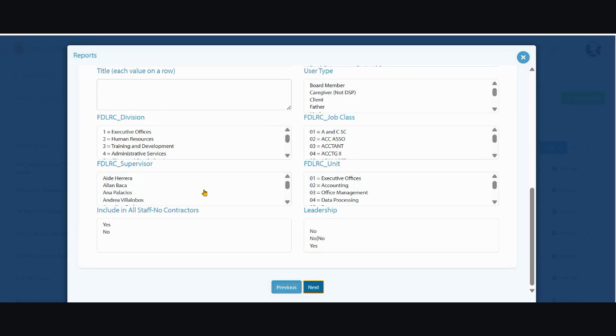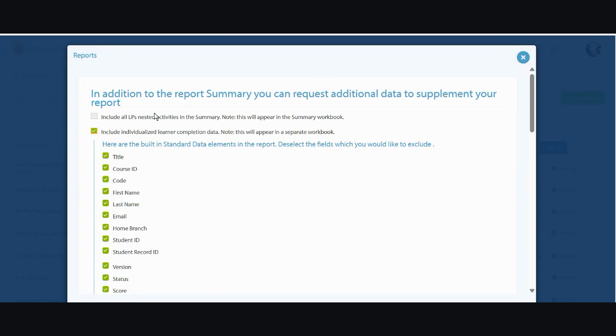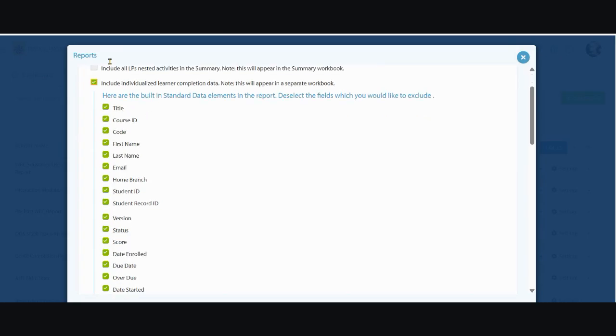So then we're going to include the individual learner completion data in a separate workbook. So we want the title of the course. I unchecked the course ID. It's just that long UID type data. The course code's fine. If you want to really refine, you can always hide that part of the report.